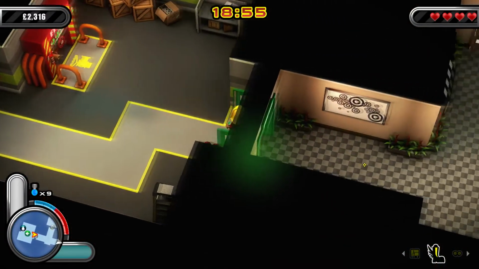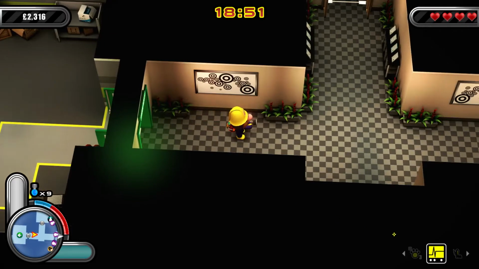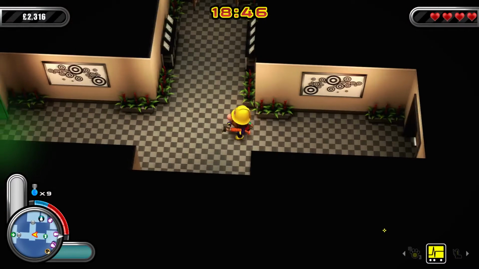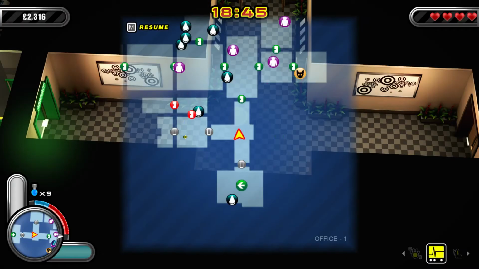So if you look at the bottom right-hand corner, you don't start with all these items, but it lets you use them in the tutorial. So this is the moving really fast boots. The next one is the heart monitor, so if I open my map, it'll tell me about the map. And if you have your special upgraded items on while you look at the map, it'll show you the stuff.